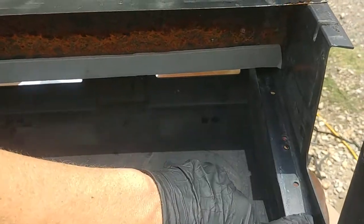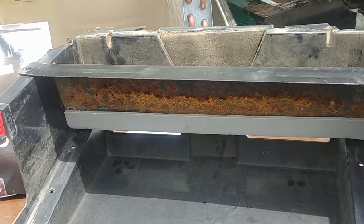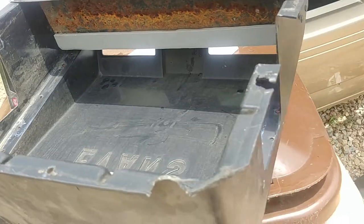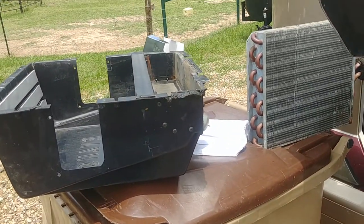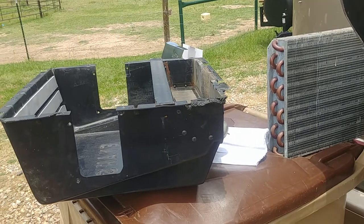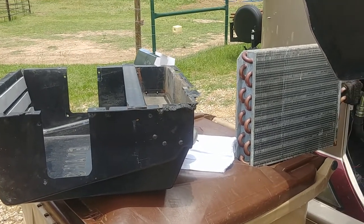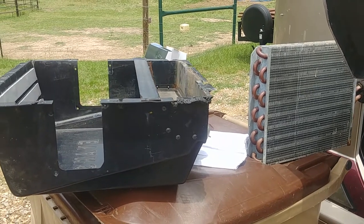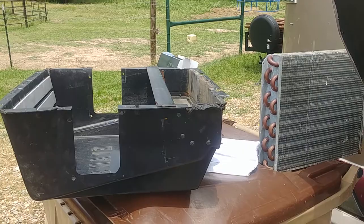I've got one more gasket so I'm probably going to put gaskets here — it looks like old gaskets were there. On the inside of this lip was a gasket so I'm going to put one there. I'm ready to throw it all back together and the AC is going to blow freezing cold while stopped, instead of only while going. So there's your problem — if you only have air conditioner while you're going and not while stopped, this is for the dash AC. Thank you.